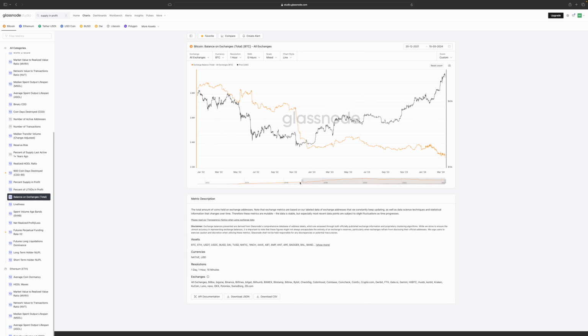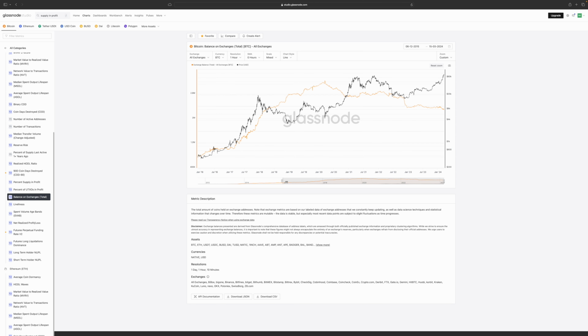We can scroll back to say 2016, where we got an influx of exchange volume while the price was accelerating. That means there's a lot going on. And then as the price rose, as it caught up, profits started to be taken. We had a bit of a hodl phase, just traded sideways. And so now Bitcoin is being taken off the exchanges. We're not seeing a huge inflow of Bitcoin on exchanges, and the price sold off. So this is all good data.